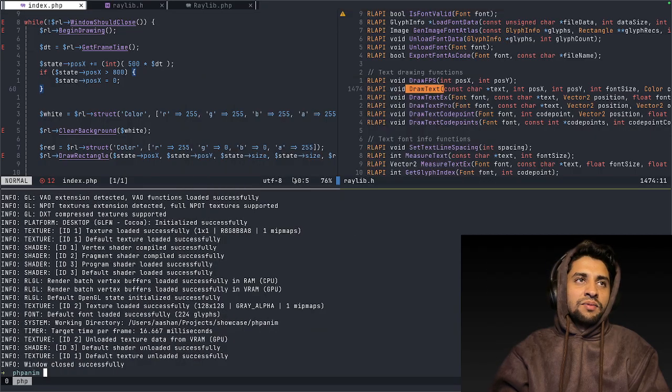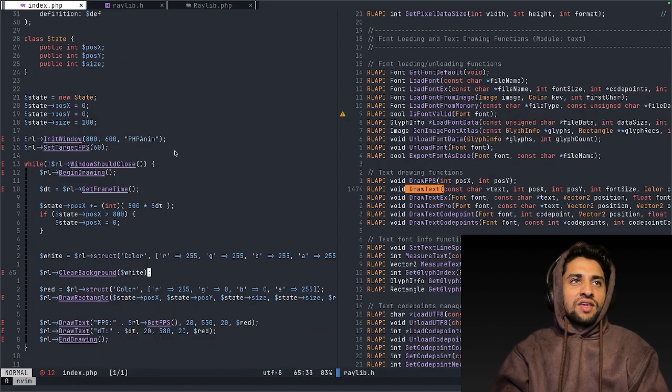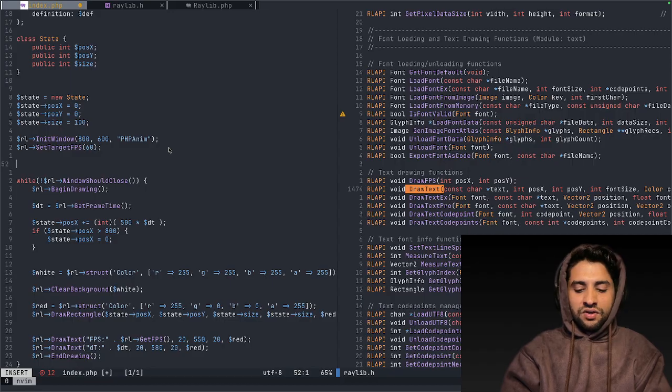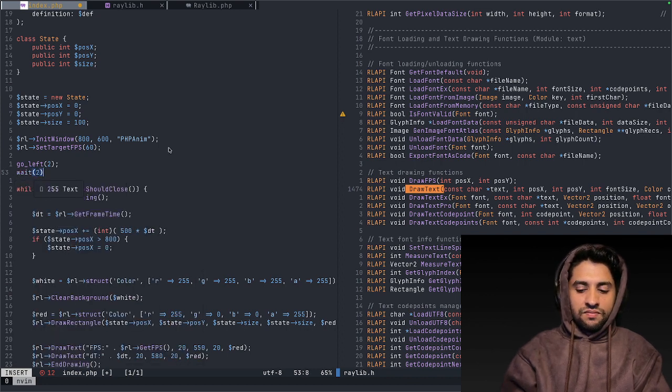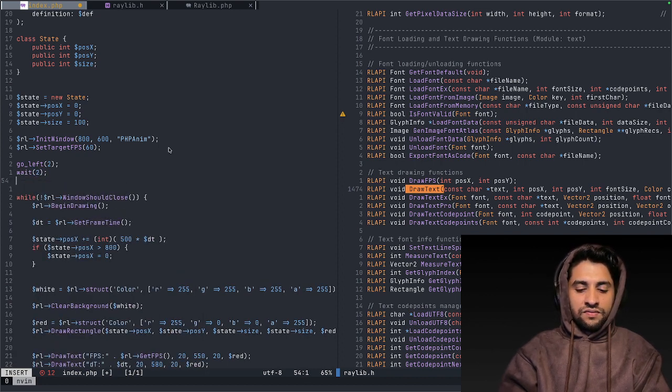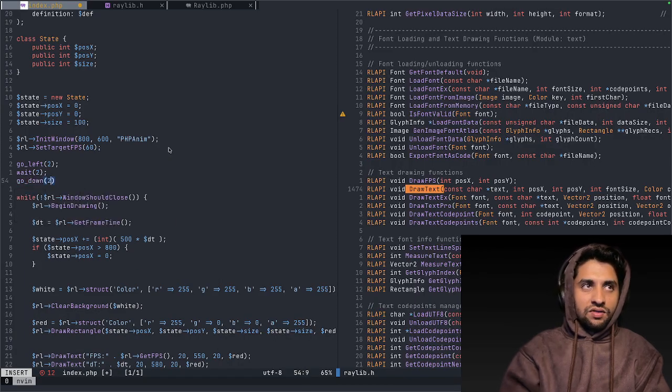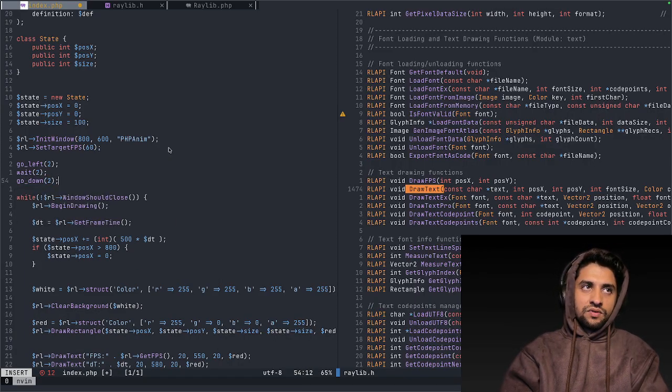So there are three distinct operations that we need to do here. And these can be something like go left for 2 seconds, right? And then wait for 2 seconds, and then again go down for 2 seconds or something like that, you know?